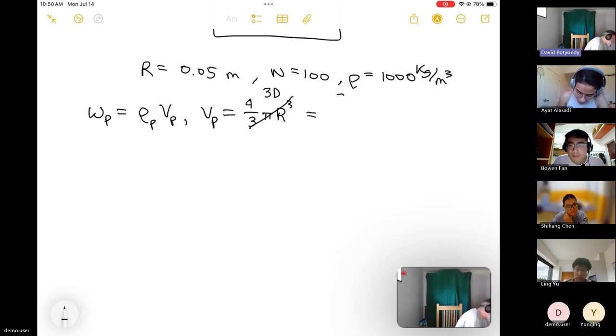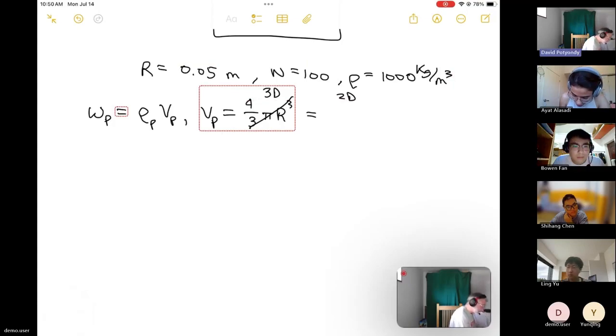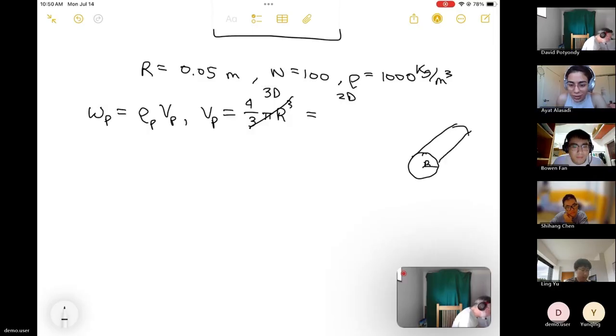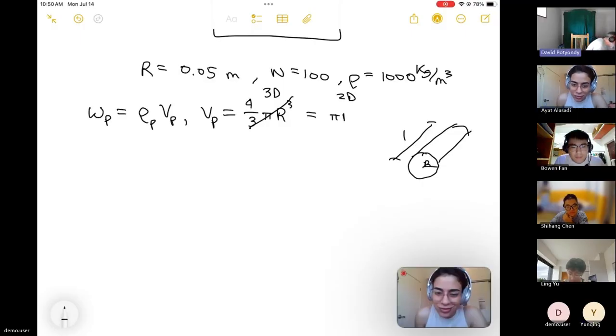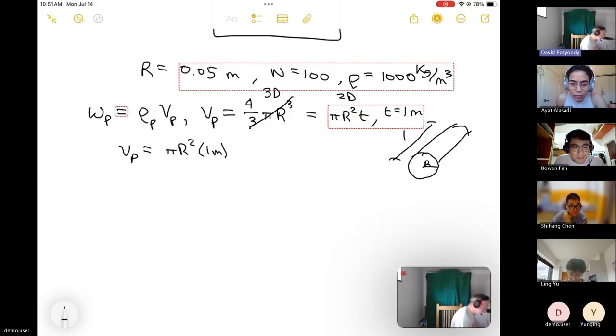So in 2D, we've got radius R and thickness 1, so it's the area, actually. Exactly. So it's pi r squared times thickness. But thickness equals 1 meter. So volume of a particle equals pi r squared times 1.